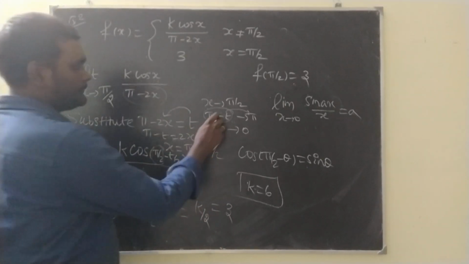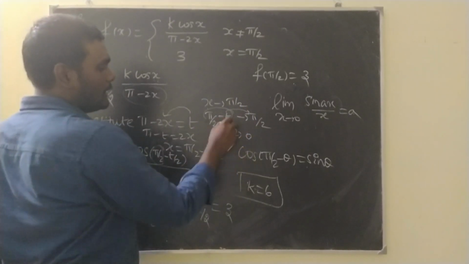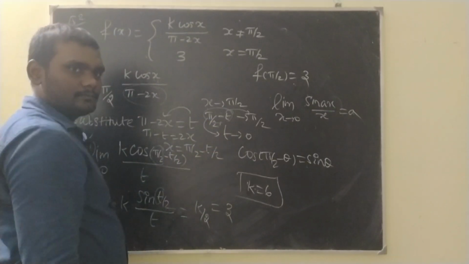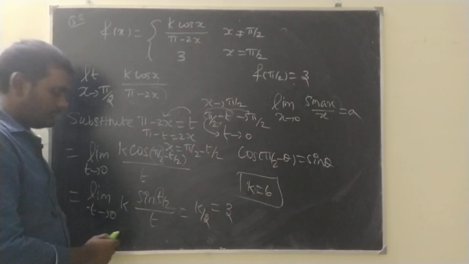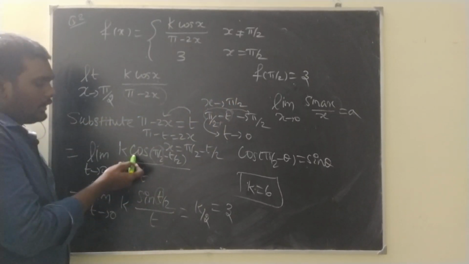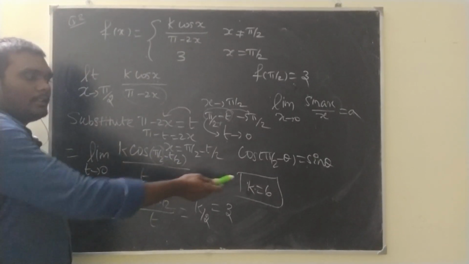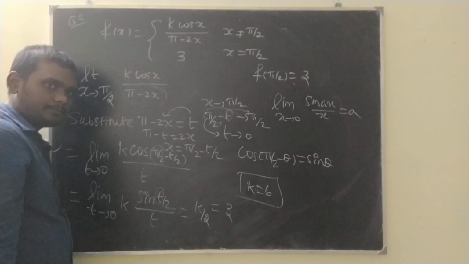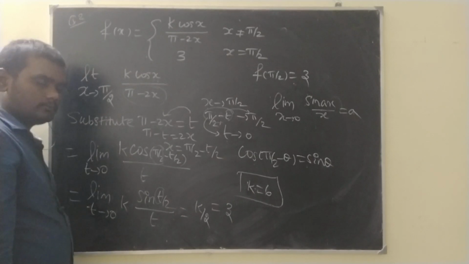When will it go to pi by 2? Pi by 2 itself will stay. This will go to pi by 2 only if this t is 0. That is why this is equivalent to this. So I am changing this: t tends to 0. Why do we want this in this form? Then only we can apply the formula, as per that identity. Now here, instead of x I substituted pi by 2 minus t by 2, that comes under the trigonometric formula: cos pi by 2 minus theta is sin theta. So sin t by 2 by 2. Okay. Any doubts in this? Okay, good.